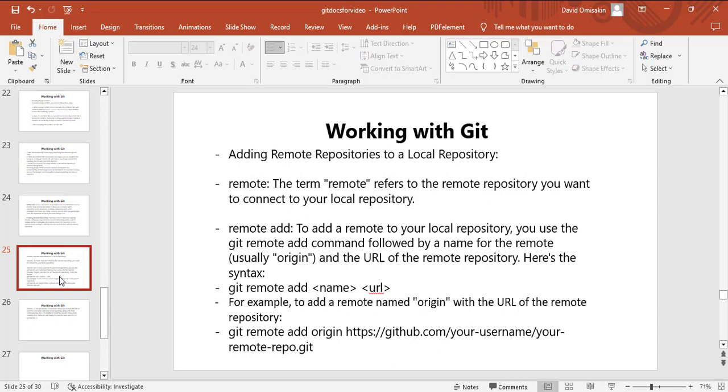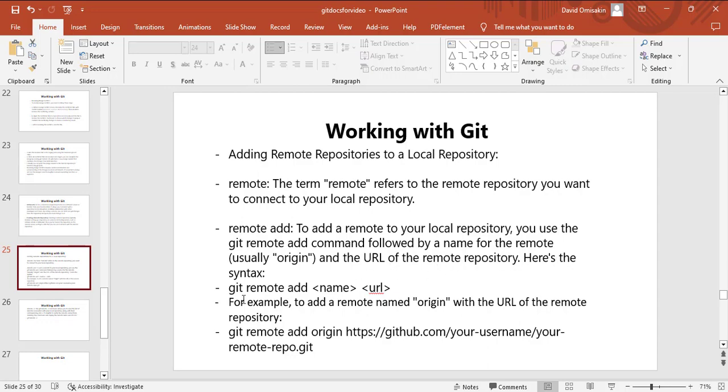So adding a remote repository to a local repository. The word remote refers to the repository you want to add to your local repository. Remote add. To add a remote to your local repository, you use the git remote add command followed by a name for the remote, usually origin, and the URL of the remote repository.